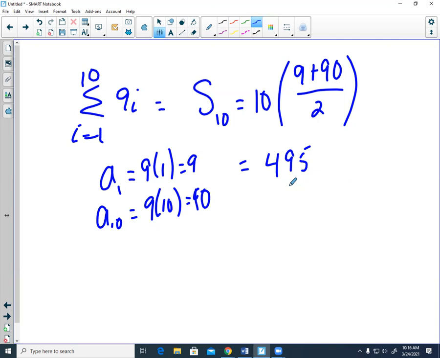Now, one thing that Sean was saying over here while you guys were working on this was, Sean is recognizing that you can type this into your calculator as a y equals. So he did y equals 9x, and then that would give him every one of his terms. The first term, 1, would be the x value. So 1 comma 9, 2 comma 18, 3 comma 27. It would give him every one of those terms. So actually, he took all of the math and having to solve all of this out with his calculator.